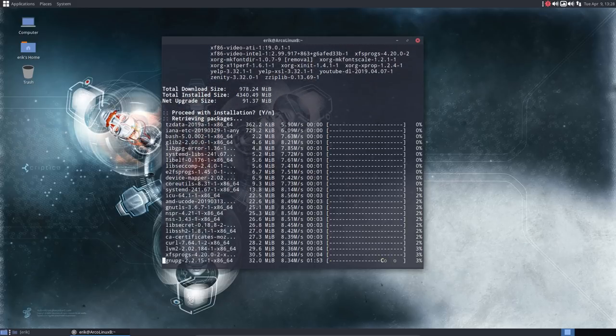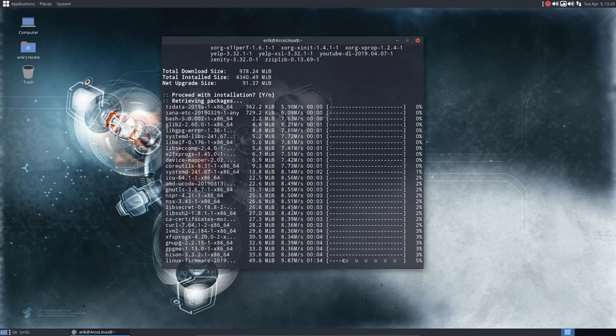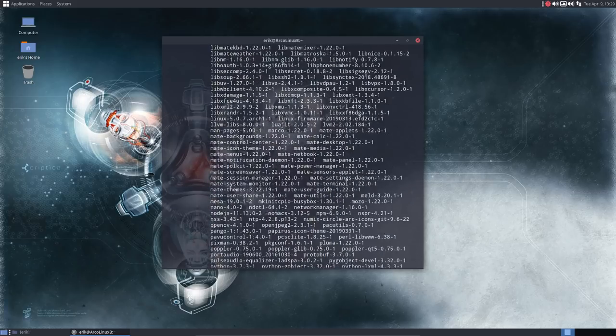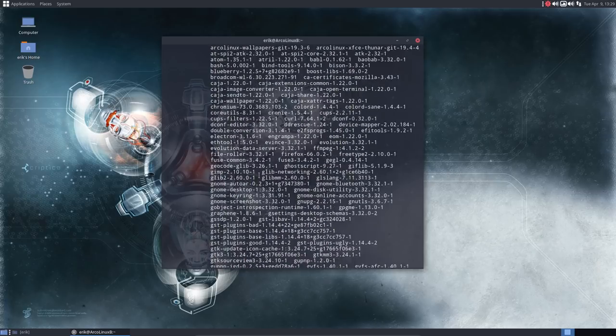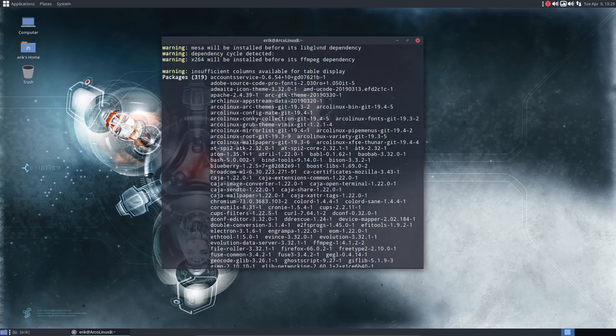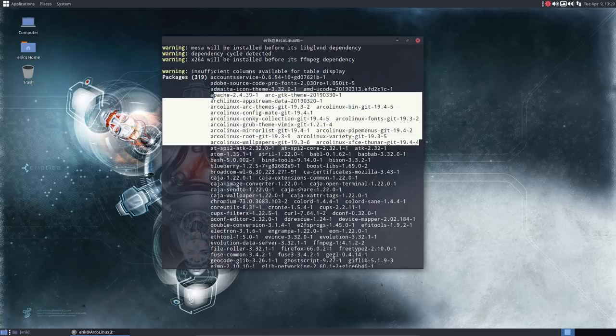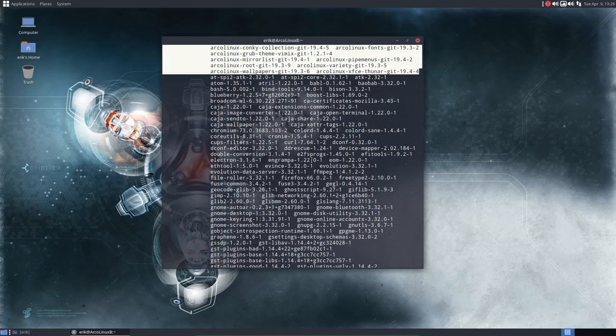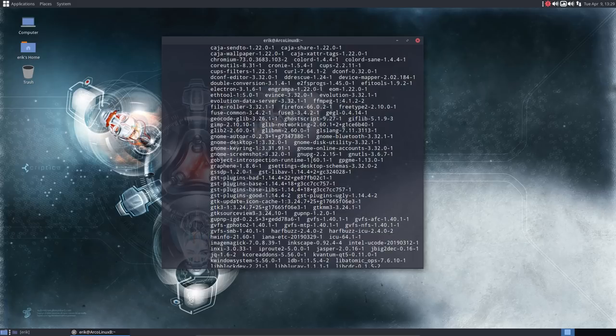When we do an update it means that you are installing Arch Linux elements and also ArcoLinux elements. You can analyze it. It's a lot of information in here. But these are the stuff we develop. That's up here. All ArcoLinux stuff. The things to look out for are the words Linux.